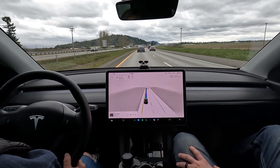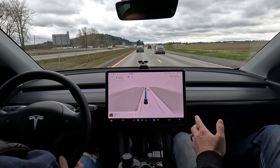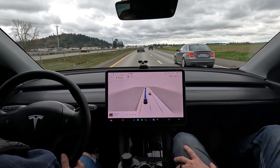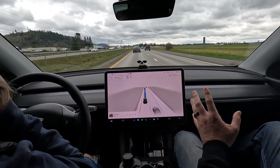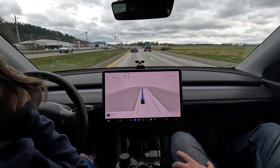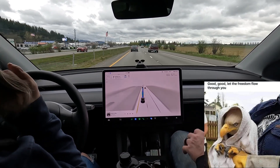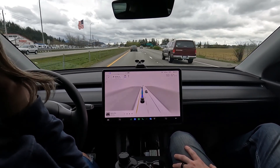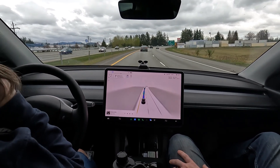Beautiful big American flag in the distance. We love all our viewers — really appreciate everybody from the United Kingdom, Canada, and Australia especially. Thank you all for your views. If I can do anything to make the videos more germane for you, let me know. I love having viewers from all over the world. You can really tell the wind is going — that is an enormous American flag. Very excited about this new supercharger and my fingers are crossed that it's got magic docks. About three miles out. We'll end the video when we get there and I'll do a little walk-around.